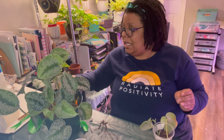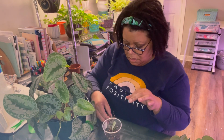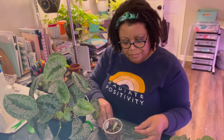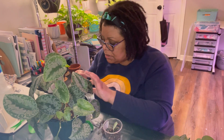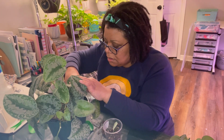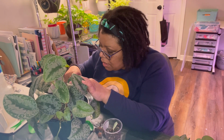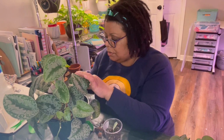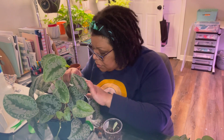The rest of this is Exotica, and I really don't want to create a whole new pot. I want to put all of this in this pot. I really do. Oh, what? See, I keep finding these little teeny pieces. Oh gosh, this is just a whole bunch of roots right here. No, I can't do it. Can I just push it to the side?